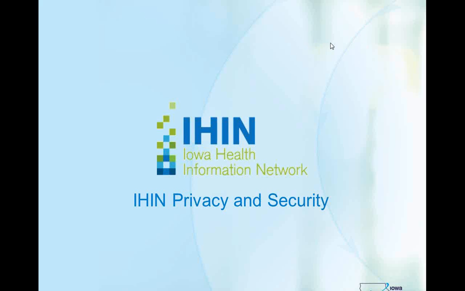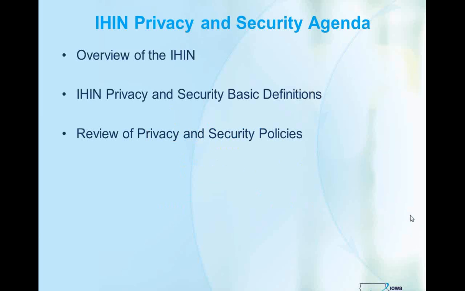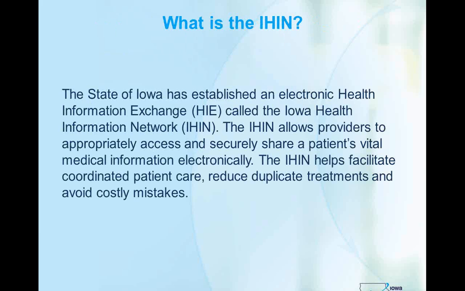Welcome to the Privacy and Security Training for the Iowa Health Information Network, commonly referred to as the IHIN. This training is to provide you a quick look at the privacy and security policies at an organizational level. This presentation will consist of 3 separate segments, beginning with a summary of the IHIN, followed by some general definitions, and conclude with an overview of the privacy and security policies.